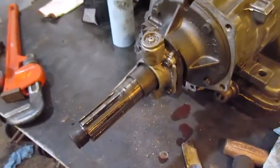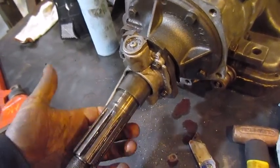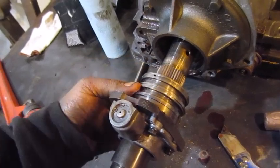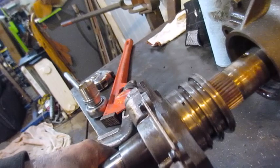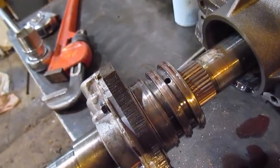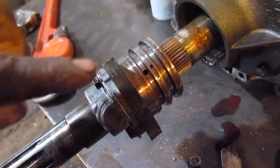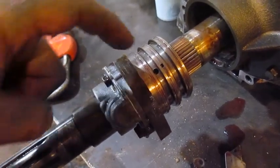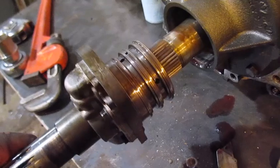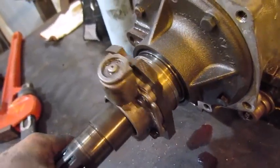Now you can pull your tail shaft out apparently on a C6, and when you do, you know you got to fight it to go back in through all the clutches. So these little piston type things, there are 2 holes drilled in this. See that hole and the other hole? One of them is for first gear and one of them is for reverse gear on this transmission. That comes from the pump up front, so it's very important that passageway is clean. We're going to blow that out with air. And that may be the reason why. It might have a piece of dirt in there. It might be the reason why it just won't go. But put it back in. You gotta wiggle and turn it.